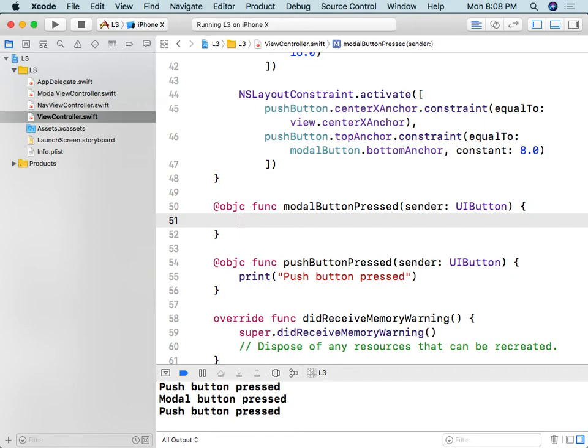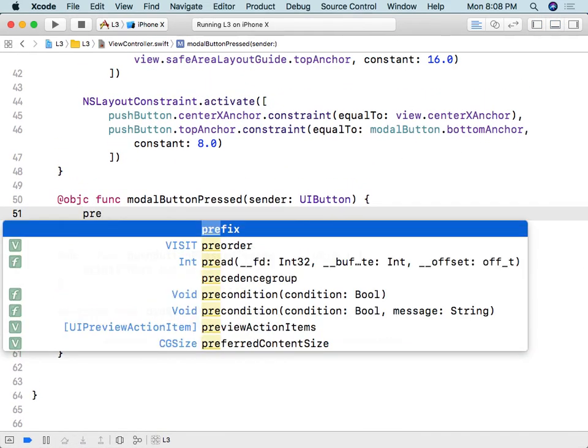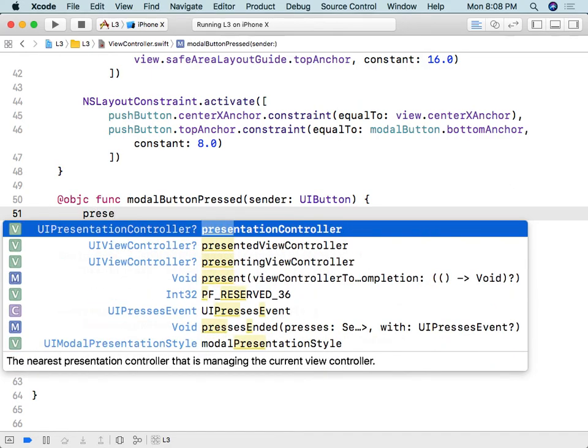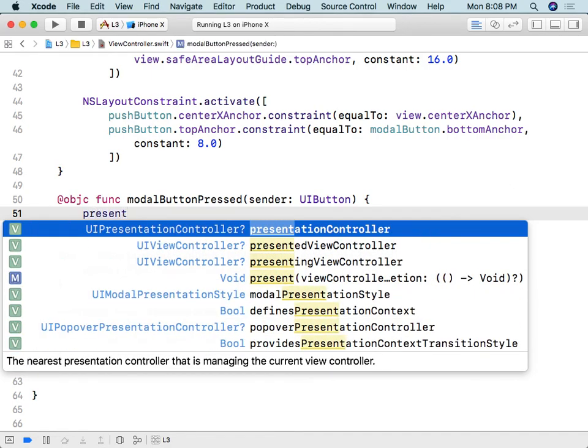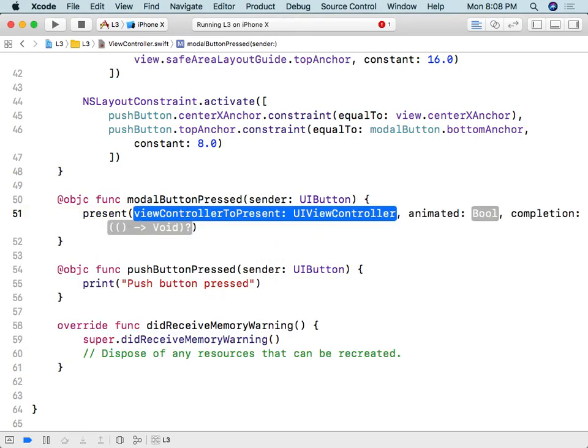Okay, so now back to presenting modally. Since you're just presenting it on top of the view controller, you don't need to call a navigation controller. The view controller has within it a function called present. You can see that right here. You click that one, and you write in the view controller that you want to present.